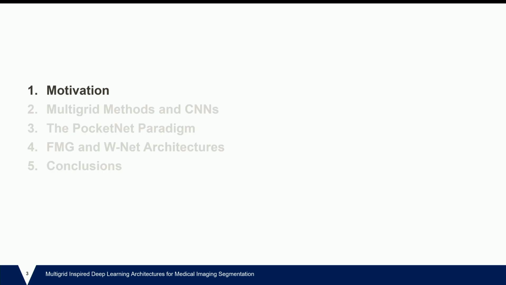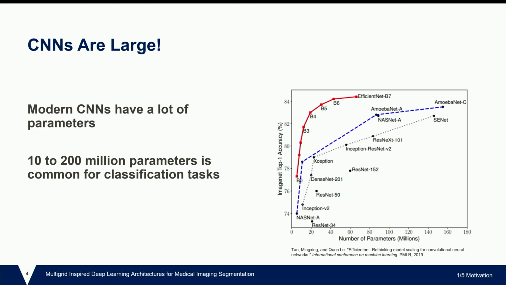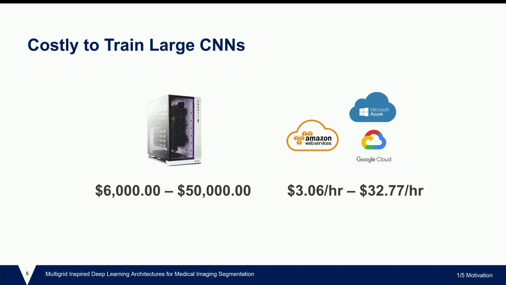All right, so why are we doing this? If you've ever worked with convolutional neural networks, you know they tend to have a lot of parameters. They're large, they're expensive to train, and even for something like a classification task, you can have between 10 to 200 million parameters, depending on the architecture you use. So this large number of parameters can lead to the need for pretty expensive equipment, a lot of memory, a lot of GPUs that can handle this kind of data, and you can either buy your own equipment. In that case, there'll be a cost associated to it, or you can resort to cloud services, which come at an hourly cost. And then if you're dealing with medical imaging data, then there's the added concern of privacy.